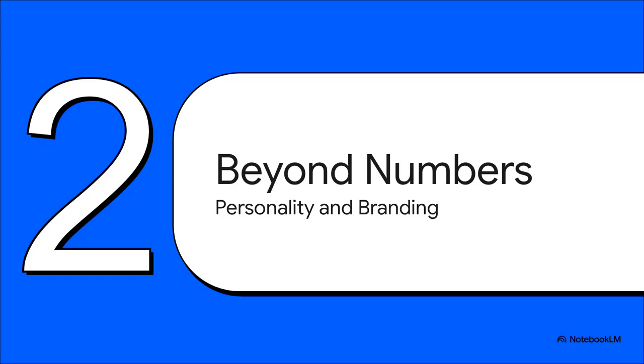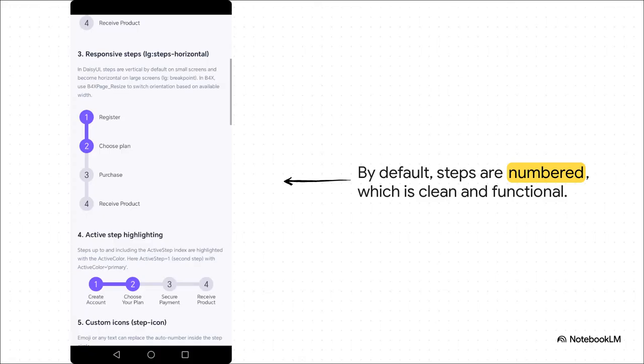Okay, so we've got the layout down. Now, let's have some fun and inject a bit of personality. Functionality is key for sure, but the form, the look and feel, that's what makes an interface feel like yours. So we're going to move past the basic numbers and see how we can customize this thing to perfectly match your app's brand. Right out of the box, you get this clean, numbered sequence. And look, it's totally functional. Everybody understands it, it gets the job done. But let's be real. Why stop there? Why settle for just functional when we can make it way more expressive and, honestly, a lot more intuitive?